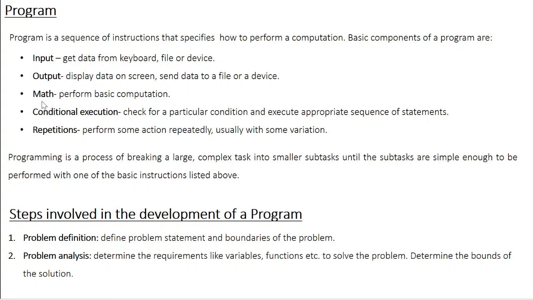Third component is math. By math, what we mean is some basic computation. So in any program, some computation will be there. So even if you are not doing any numerical program, suppose you are doing something like removing noise from a voice signal. So here basically you are performing a Fourier transform. So this is some kind of a math operation. Or if you want to remove speckles from an image, here also you are doing some kind of a Fourier transform. So behind every computation there will be some fundamental mathematical operation involved.